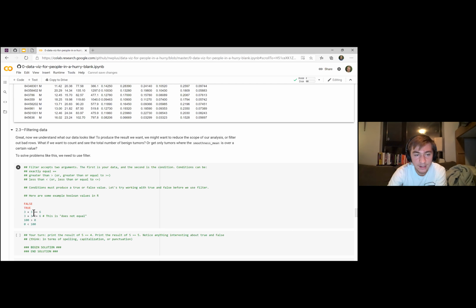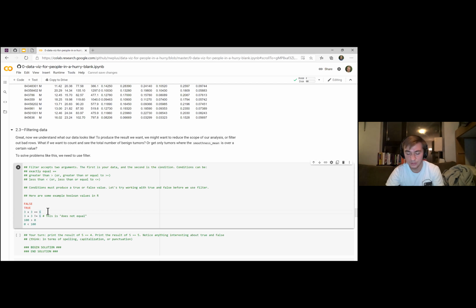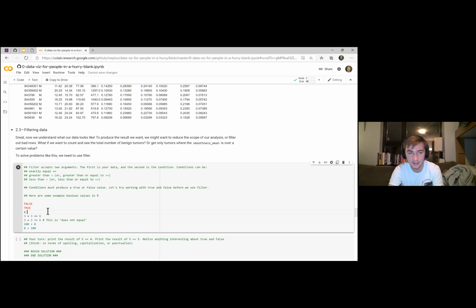So here we're going to compare the values of 3 and 6. So before, remember we were assigning with the arrow syntax. So we said x is going to be equal to a value, say, of 3. Here we're not saying assign 3 plus 3 to 6, set 6 equal to this. We're comparing them. We're saying, is 3 the same as 6? If this is true, it prints out true, and if it's false, it prints out false. This is how we do not equal to, this is how we do greater than, and this is how we do less than. So again, you probably recognize a lot of this from math. Feels a little mathy, you know, it's how it is sometimes.